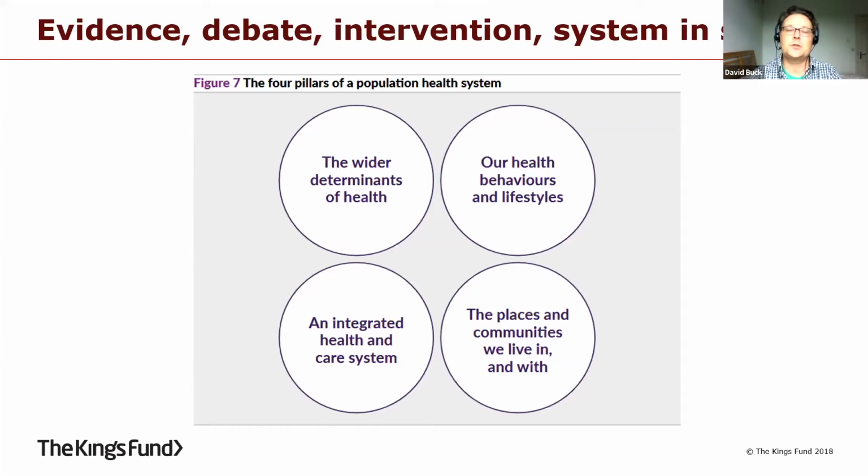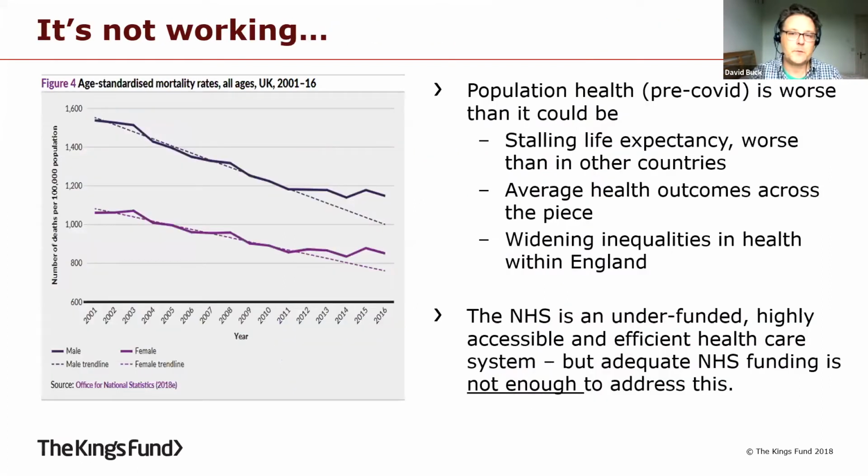The interventions and the studies we tend to do tend to sit in one or other of these circles, and certainly the way that we organize our systems tends to sit in silos. And that's not entirely true, but actually it's largely true, is our contention. And that doesn't actually map onto the reality of how population health is produced. Furthermore, there's something conceptual here, but furthermore, we know that what we're doing at the moment isn't really working.